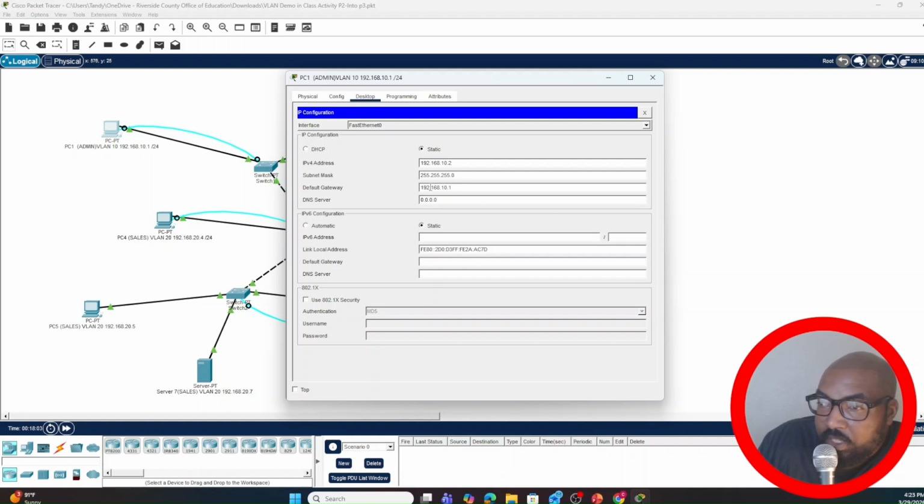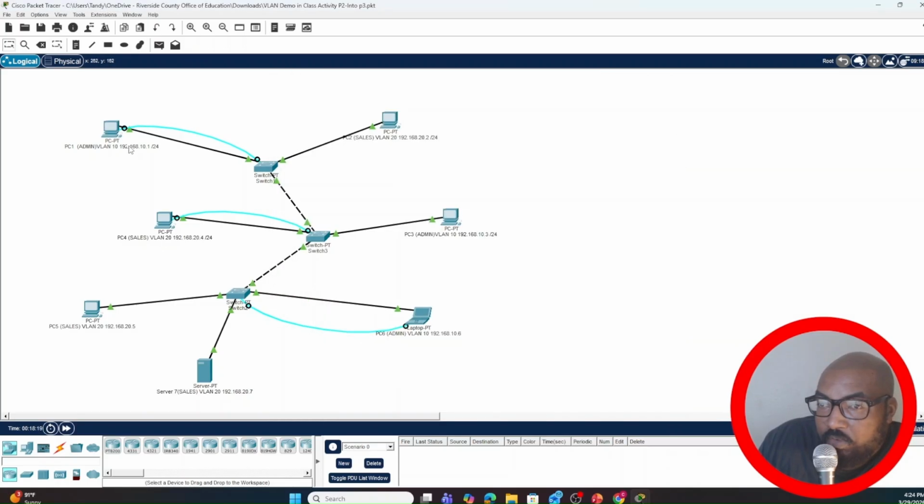The gateway is going to be 192.168.10.1. The only reason why I'm changing this one to 2 is because we're going to reserve 1 for our gateway. So now this machine is 192.168.10.2. Now just for the heck of it, I'm going to change this to a 2. Okay? I'm going to change this to a 2.